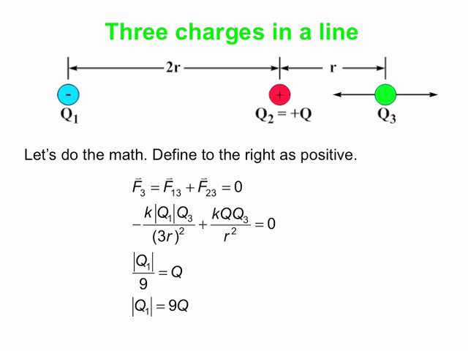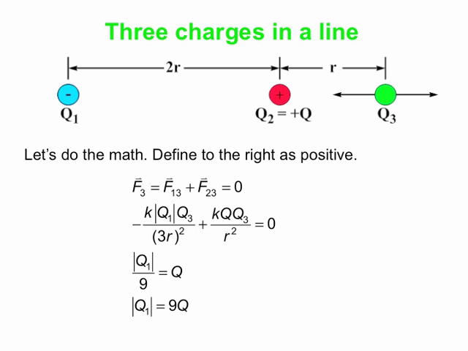That's basically what our free body diagram of charge number 3 says. The force that 2 exerts on 3 is K times Q, the charge on object 2, times the charge on object 3, over R squared. Now that works whether Q3 is positive or negative. If Q3 is positive, that term is positive, and we get a repulsive force to the right, and we get the right sign there. If Q3 is negative, then the force goes to the left, and that makes sense because if Q3 is negative and Q2 is positive, they will attract each other. And so Q3 will feel a force due to Q2 which is to the left in that case.